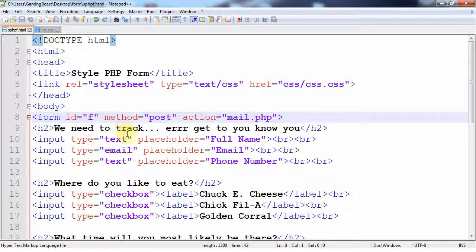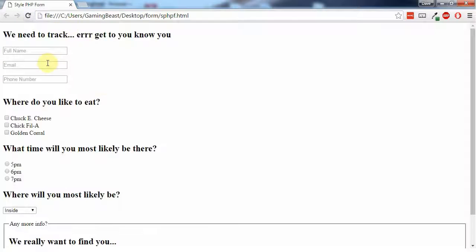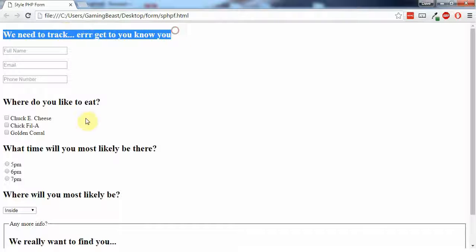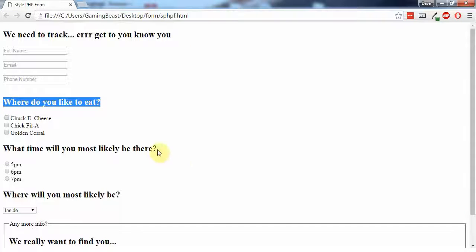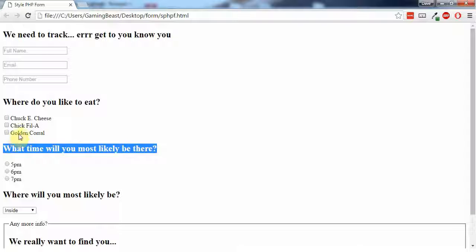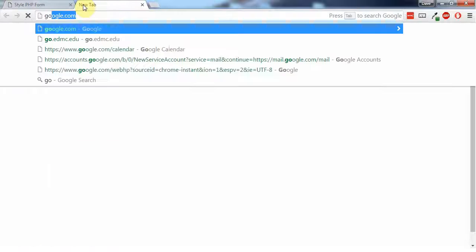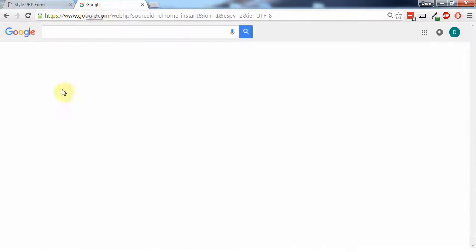Okay, the next thing I've got to do, well, we'll just kind of do it as we do it, I guess. So let's take a look. This is what we have. The first section that I'm going to mess with is this font, these fonts of these header tags. I don't really like them. So I want to go grab a font that I think looks a little bit better. And there's a really quick way to do that. I'm going to go to Google Fonts.